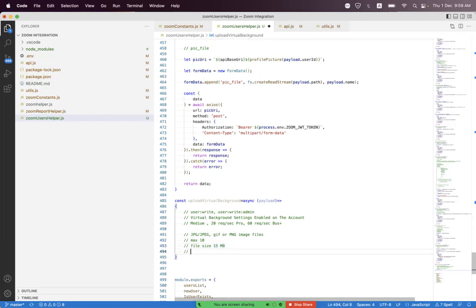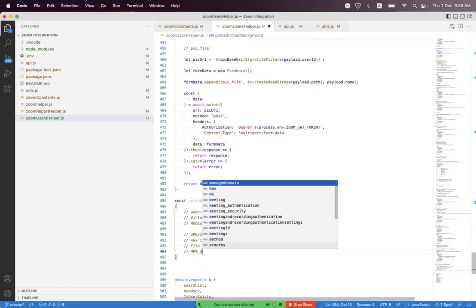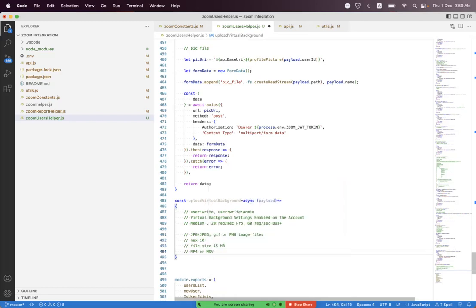If you are uploading a video, then the video file must be in MP4 or MOV format, and the resolution must be between 480 by 360 and 1920 by 1080 pixels. I think these are all the key points regarding this endpoint.